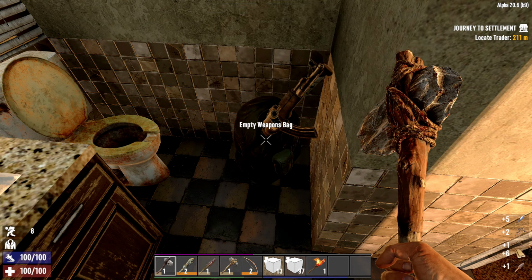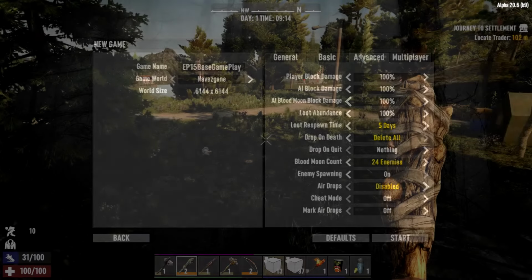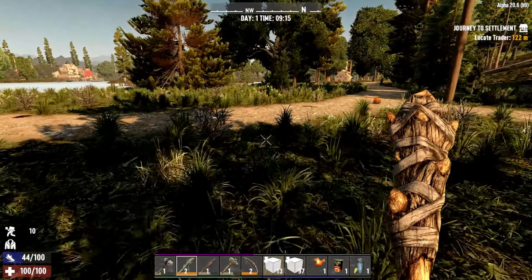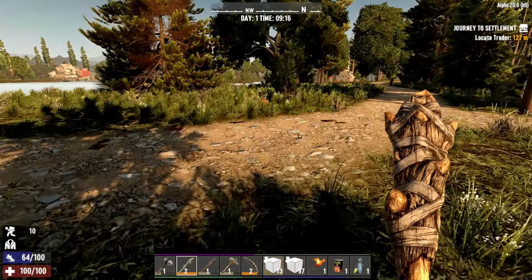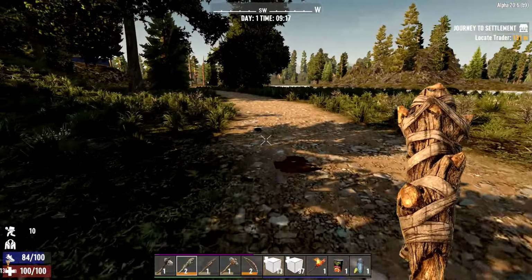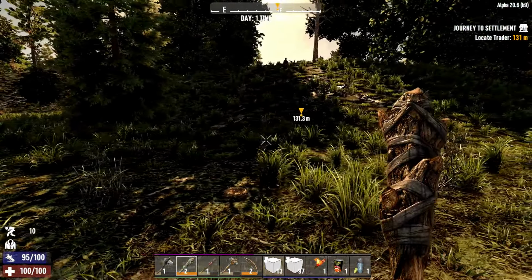Oh, I forgot to show you the game settings. As you can see, it's been set to delete all, which makes insane difficulty even more insane. I'm not going to bother with the trader on day one. I want to set up the base before nightfall, so there won't be time for the trader today.